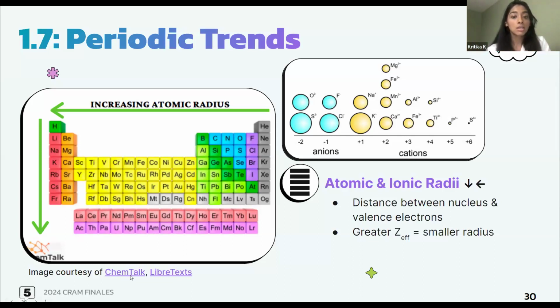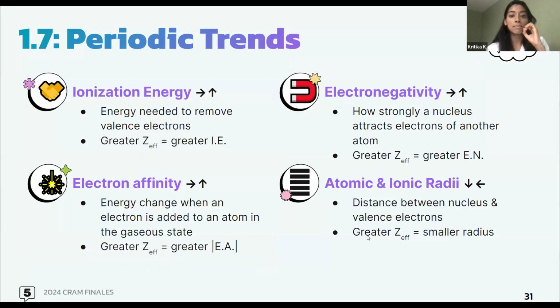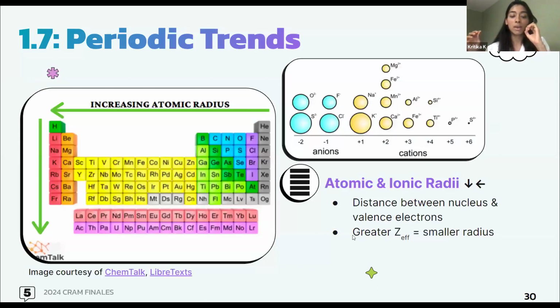And then for the cation, the opposite is true. A cation is when an ion is positively charged. That means it has one less electron. So we have the same nucleus as in the neutral state, the same positive charge. And when we have the cation, we're going to have fewer electrons for the nucleus to attract. So it's able to exert a stronger force on each of the electrons, therefore bringing the radius down.